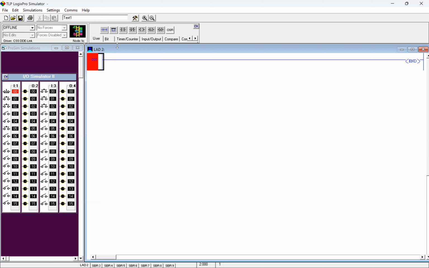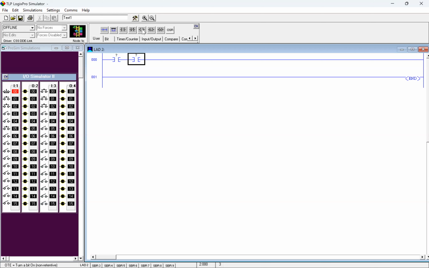So I'm going to put down here. And you can highlight this and click on it, or you can drag it until that square turns green. Either way you want to do it, you can. And what I do is I just highlight and I click and it puts one next to it. If I highlight, click an output, and we want to use the energize, not latching and unlatching. And then I'll throw the output way over here.